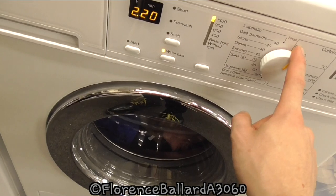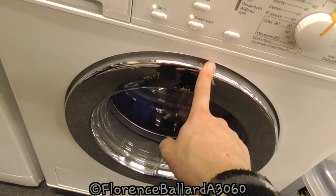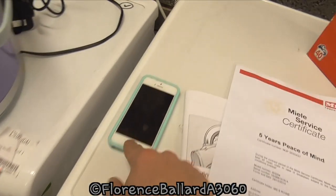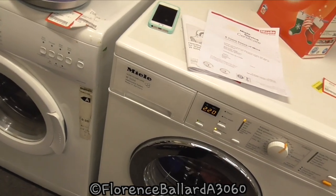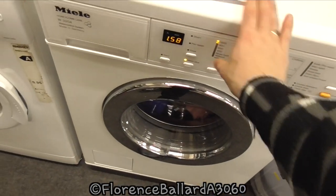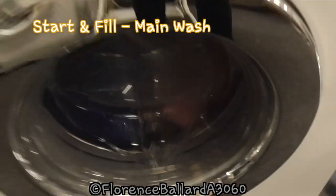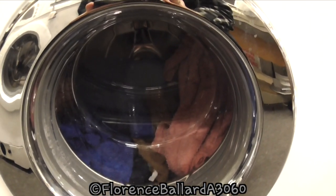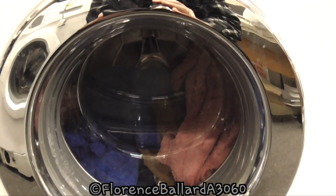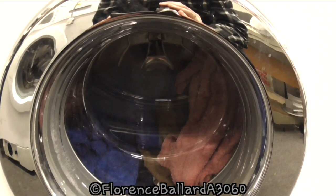Cottons 95, 1300 RPM, 2 hours 20, it should reduce it though. What's the time? Oh, 11:50, we've got an hour, 10 to 1, half 1, 1:30, okay. I forget if I do Cotton 60, no, I do 95. That's a lot more powerful than mine does. I presume all the programming should be exactly the same.